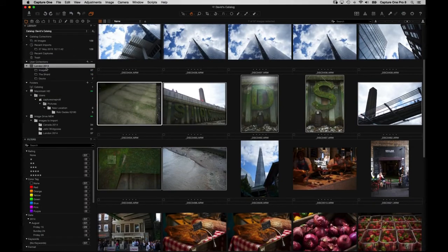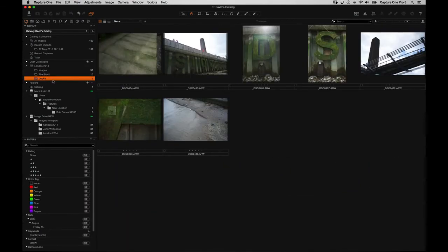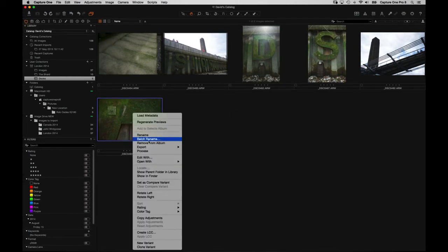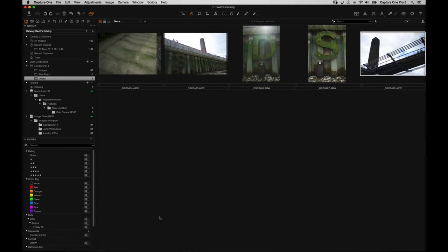So that's fairly obvious. Just remember, you can't put images in a project itself. They need to be in some albums. Then you're free, of course, to move images around between different albums. If I want to, of course, I can remove an image from an album if I wish. That's just a right click and so on. So all that stuff is just free drag and dropping, very, very simple.